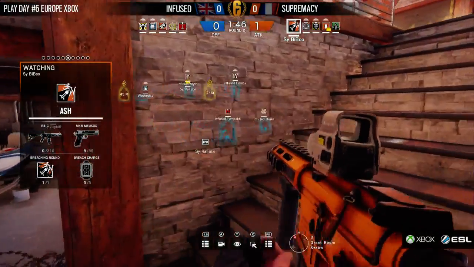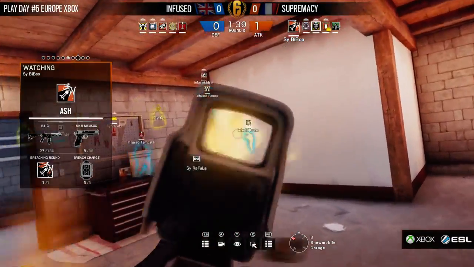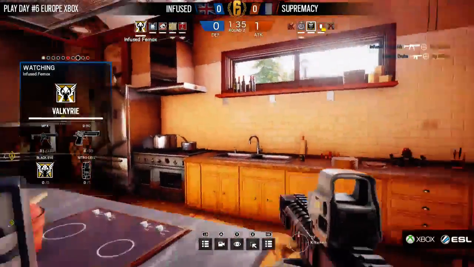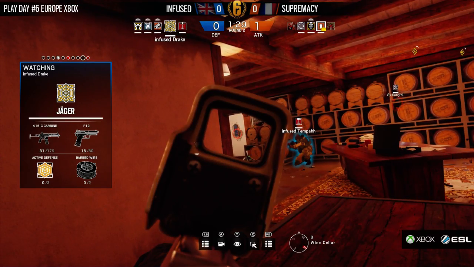Nice pre-fire from Bibu. It was close, but Temper had moved just at the right moment. Now as he comes down in, they take out the camera. Zephyr's going to push forward in towards the connector itself. Temper picks up the kill onto Zephyr though, and then Drake hits the kill onto Bibu just as he ducks on inside. So the 2 roamers get brilliant kills to slow down this attack even further.